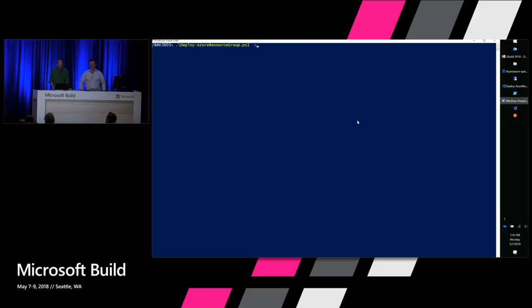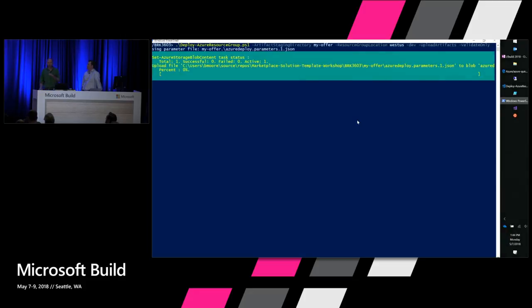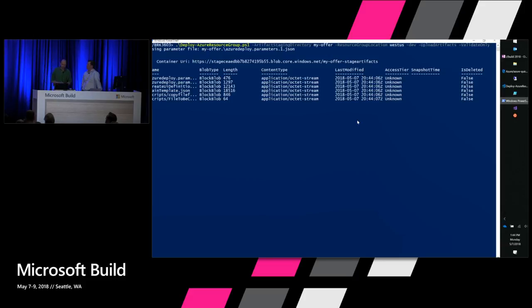Okay. It's exciting. So the two things I need to give it: one is what's the directory folder for my sample, and what's the location I want to put it in. Those are the two things that I have to give the script. I'm going to give it the dev switch because I'm using a different parameter file. I'm going to tell it to upload artifacts, and I'm going to just validate the template. I'm actually not going to deploy it. So I do that, and it tells me what parameter file I'm actually using so that I don't have to guess too much, because I've actually had to do some debugging where it didn't do that. It uploads all those files into Azure, and then it's going to validate my template.